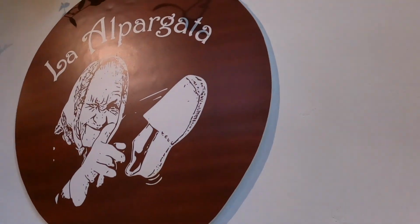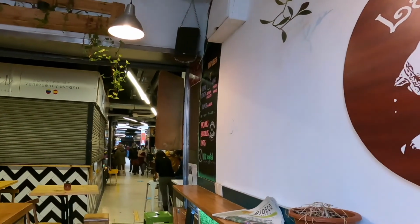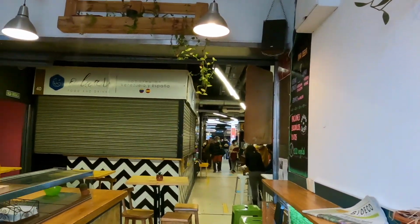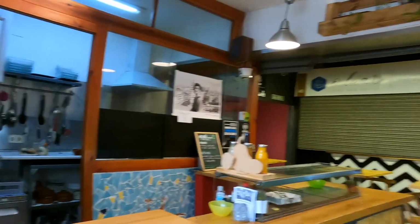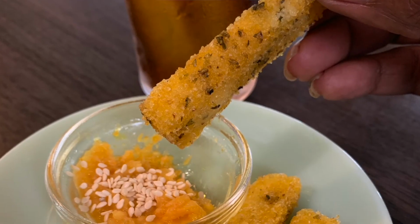And I'm gonna have some food before heading out to Plaza Mayor and to the Mercado San Miguel, and then to Cava Baja. And I'm already running out of battery power. I don't know how that's possible, but I'm gonna eat, and then I'll take you guys with me to the other area of Madrid that's really awesome to hang out in.